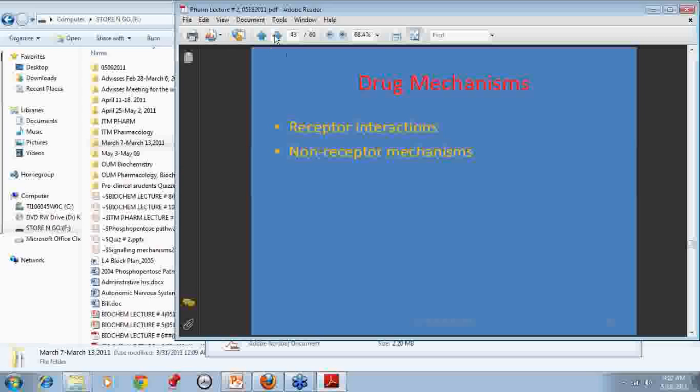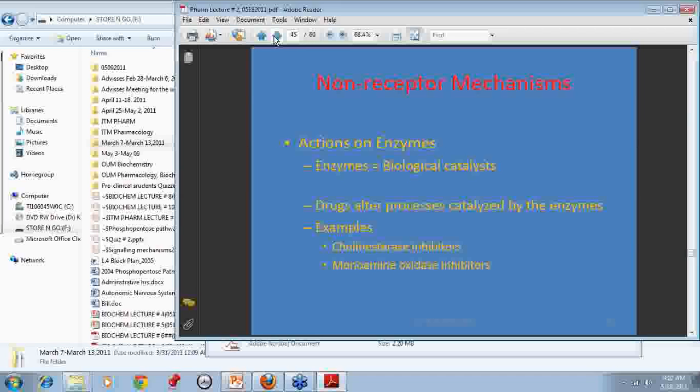So what are we dealing with here? You're dealing with actions of enzymes. So you look at the enzyme, you look at the substrate, and then you design an analog for this substrate. That's what happened with the statin compounds, and that's what happened with the anti-leukemic agents, like methotrexate.